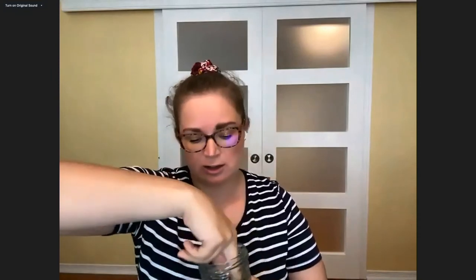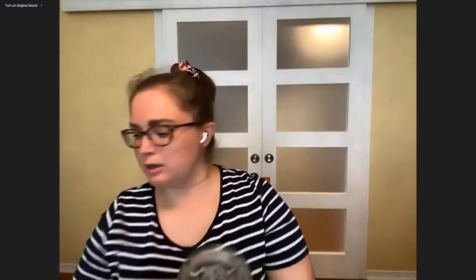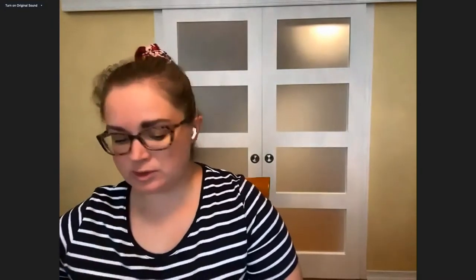So, a piece of cedar. We had pine cones that we didn't use. You can put those in. We also had other pieces of bark. You could cut shapes into your bark, or you could punch holes into the bark and put those in your jar. It will be hard to see in here because it's bright, but it was a fun activity that we did at night. And when you go to bed, you can take it with you and have your light on, and it will cast interesting shadows, which is fun, I think.